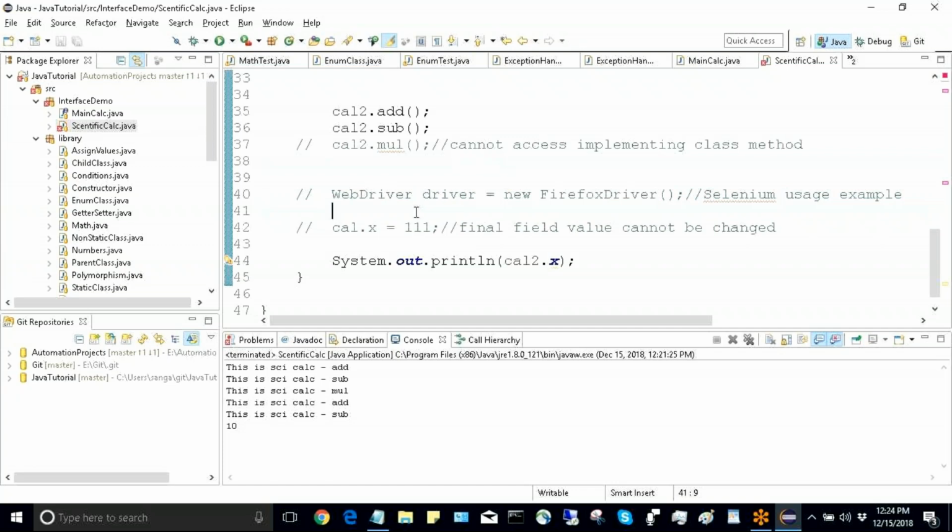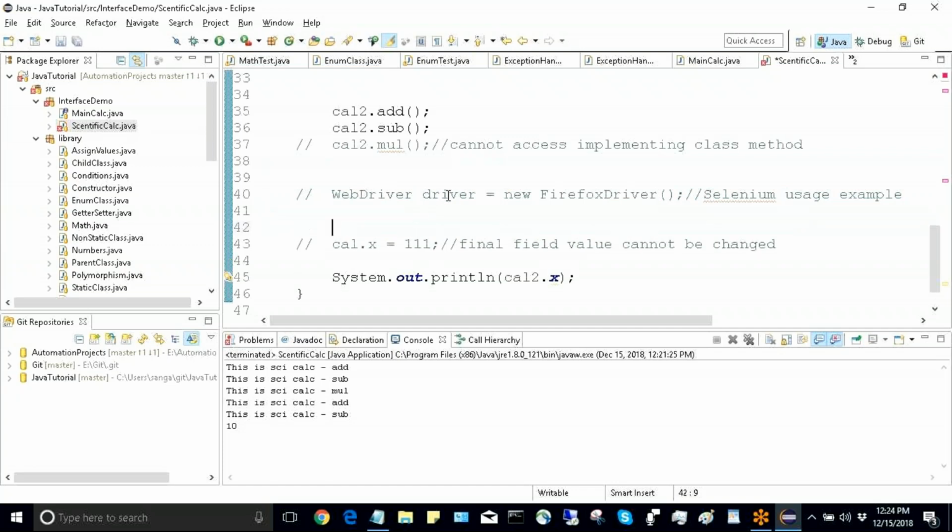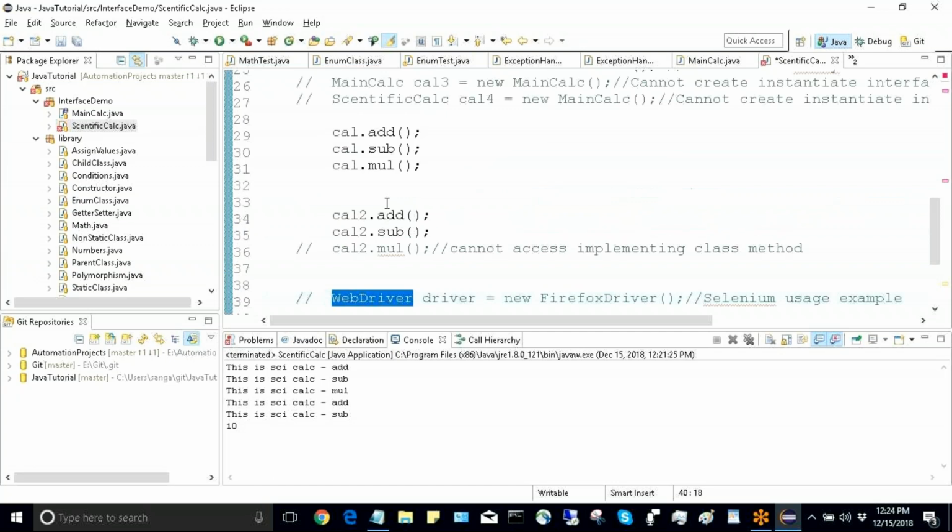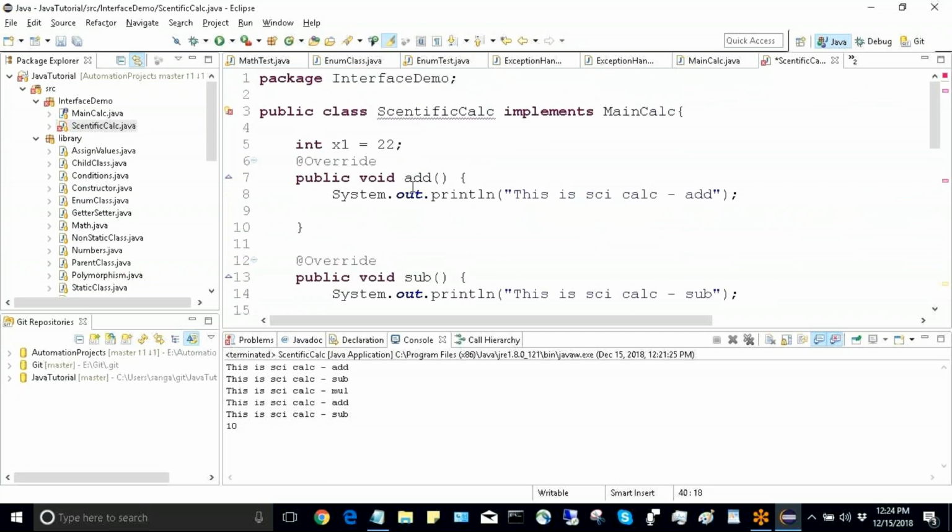What I am doing is I am trying to use it. So driver dot find element by xpath dot click. Whenever I pass xpath, it will click on that link or button. That click method is defined in the Firefox driver, which is implementing the interface WebDriver. This is just a simple example to make you understand interface.